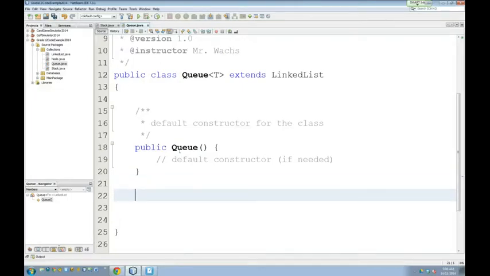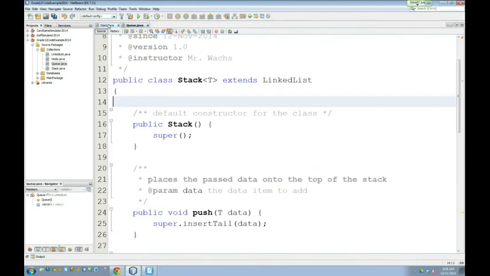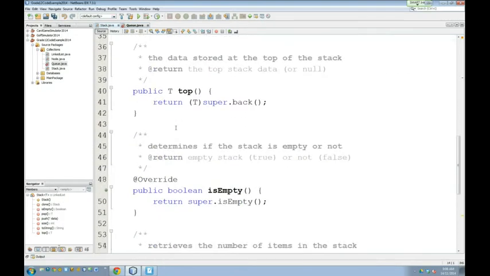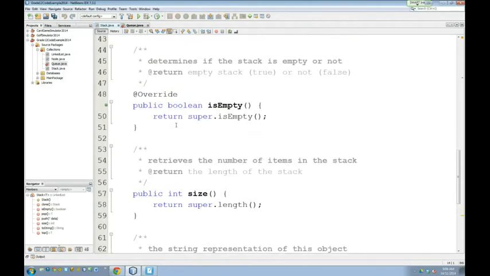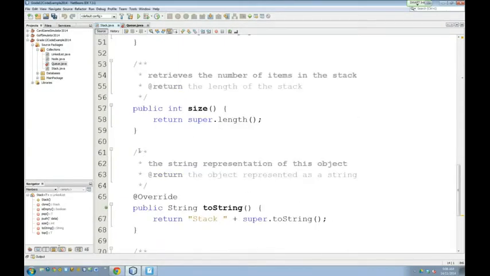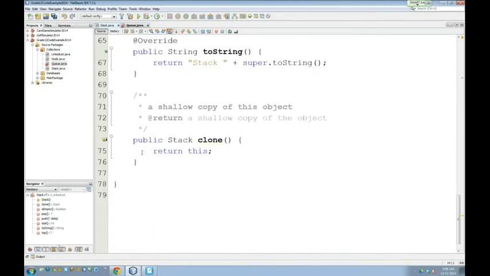Now, like the stack object, we're going to write a couple default methods. So a constructor, and again, we wrote these in the stack object. We're going to write isEmpty and size. Well, here's the good news. They are exactly the same. So if you want, go to your stack class and copy isEmpty, copy size, and you can even copy toString and clone.